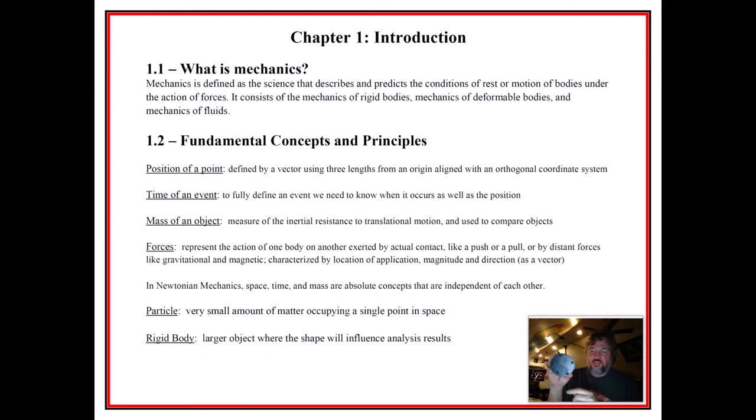But if we started to spin this thing, now all of a sudden its shape might come into play, and in dynamics we would think about it as rigid bodies. But if it's so small and the things working on it, the size and shape of the thing don't really matter. That's a particle. Rigid bodies, however, are large enough and have a shape that's going to influence what the results are going to be. And for statics, that means that we end up using the sum of the moments.